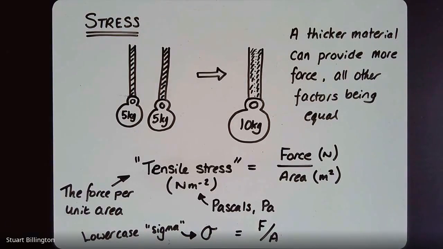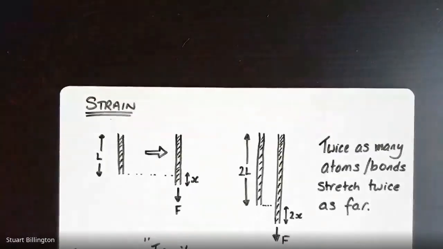Is that all we need to do in order to consider materials versus examples of the material? Do we need to do anything else? We've translated the force into stress. What else do we need to have a think about? So I'm just going to replace this one with a second thing to have a little think about.